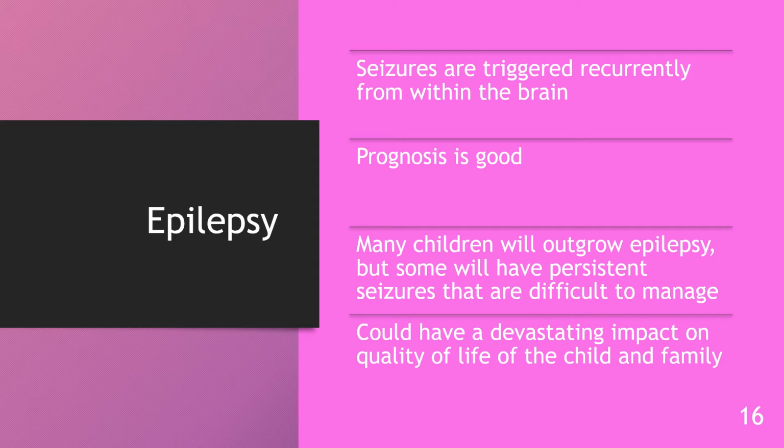As far as nursing assessment, it is rare to observe a child having a seizure, so getting a detailed history is essential from the parent, right? The parent is going to see the seizure at home. They're going to throw them in the car or call 911. By the time they get to you, you're not going to still be observing that seizure. So making sure you get all the details is essential.